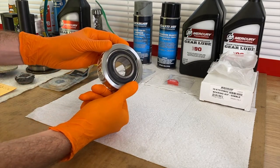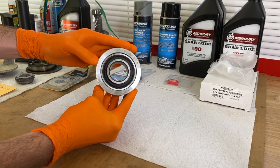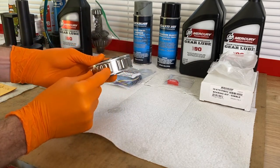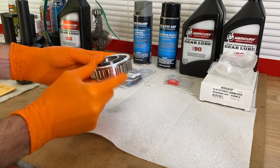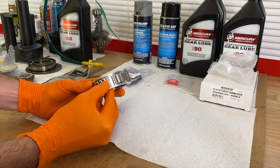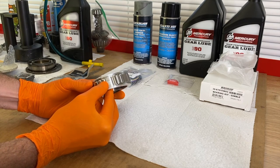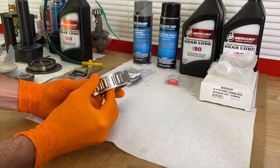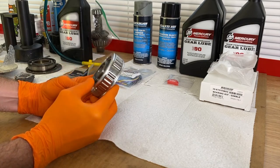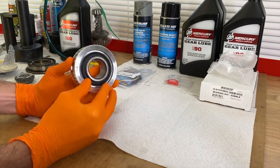Now, this is a sealed bearing. Our original gimbal bearing from 1989 was a grease bearing — there was a split in the outer race or carrier as a grease hole, and we had to align the gimbal bearing properly so the grease hole lined up with the grease hole on the bell housing, allowing a grease gun to feed grease into the bearing. However, as the years went on, manufacturers transitioned to a sealed bearing. You no longer have a grease hole — it is factory sealed, which is a cleaner and more reliable design.